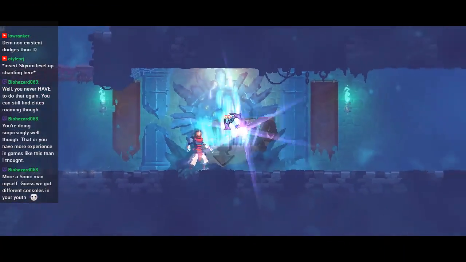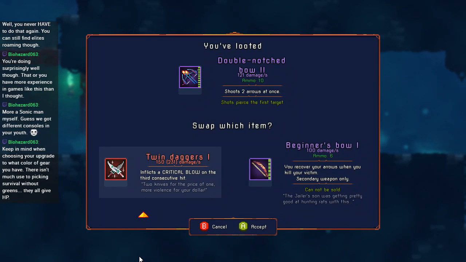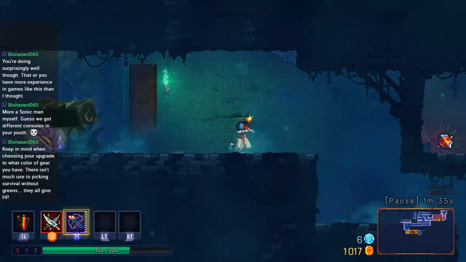Let's see what's in it. Let's see. Sonic. Yeah, I've actually never played any of the Sonic games. That is true. Probably could have grabbed the tactic one. Double-notched bow. Swap with that.